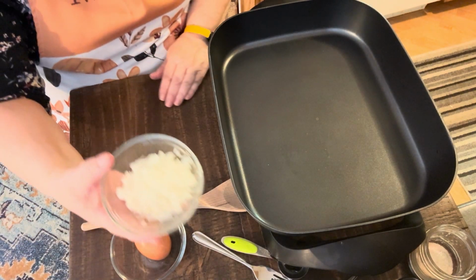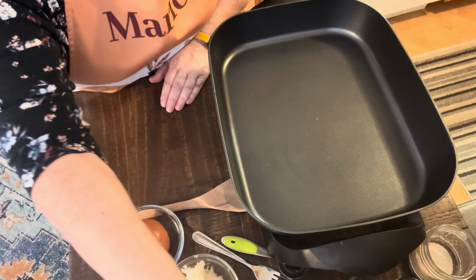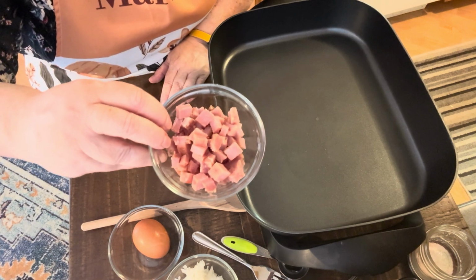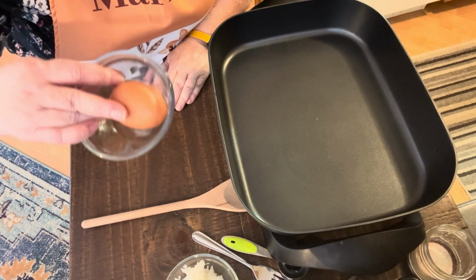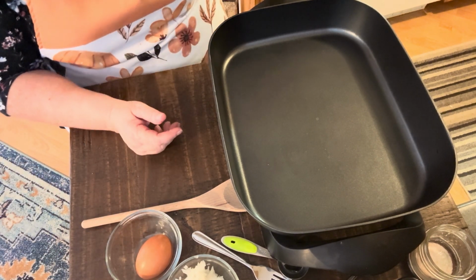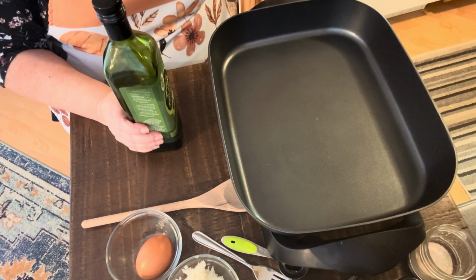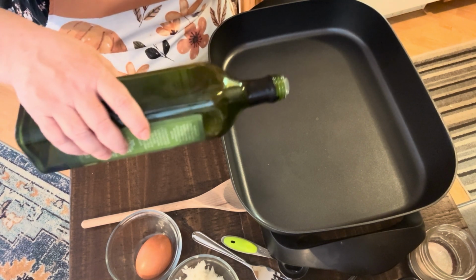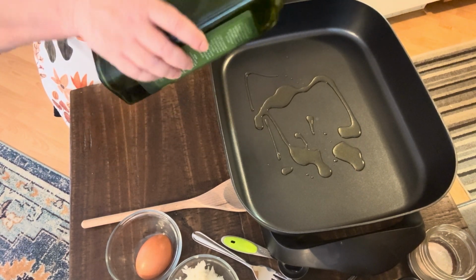I've got some chopped onion here, which is good for fried rice, and a mix of frozen peas and corn. I've got some diced ham left over from yesterday, and I have an egg that I'm going to beat and add to it in a little while. So yeah, fried rice is one of those things that you can just add almost anything to. I'm not telling you that this is an authentic recipe, but this is how I do it. And I'm just going to add a little bit of oil to my pan here.